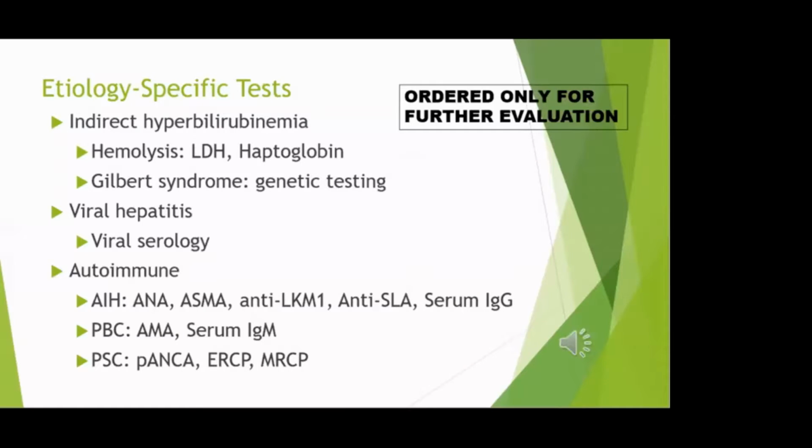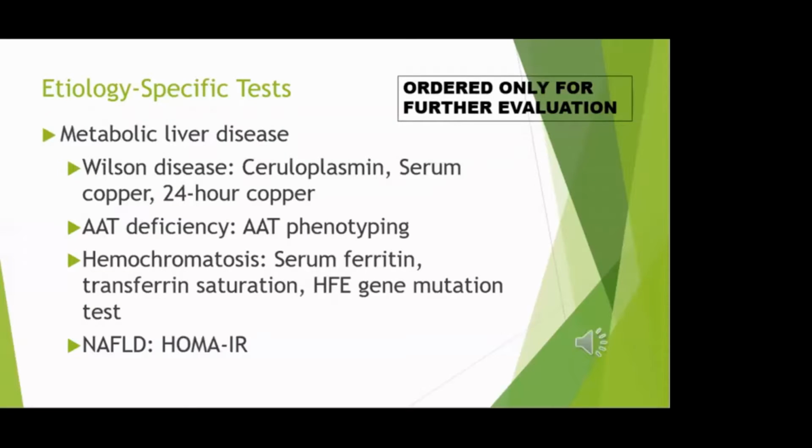Okay, so these are other tests that are ordered only in select cases, and they are not ordered unless it is really an important part of the differential diagnosis, because these tests are normally not readily available in all laboratories or are quite expensive. So for metabolic liver disease, if one is considering that, the following tests are also requested.